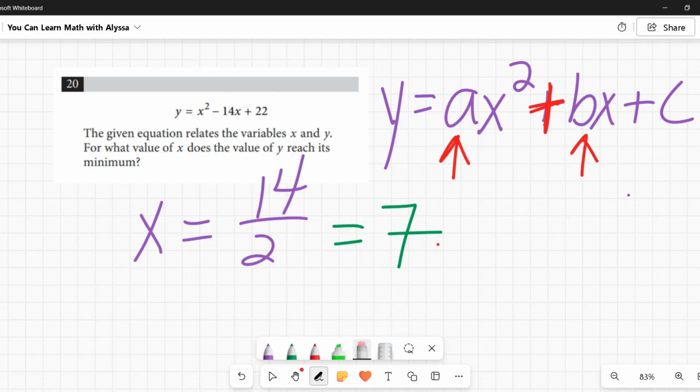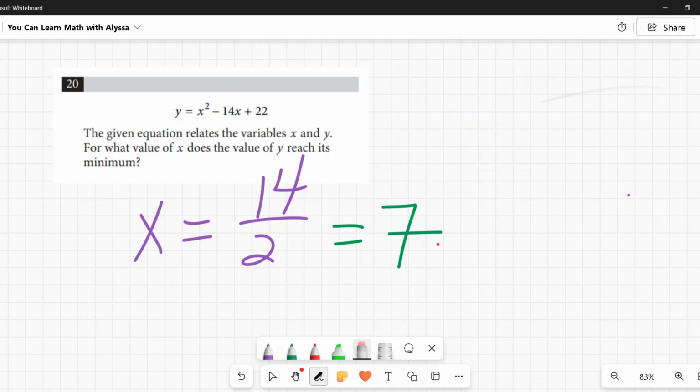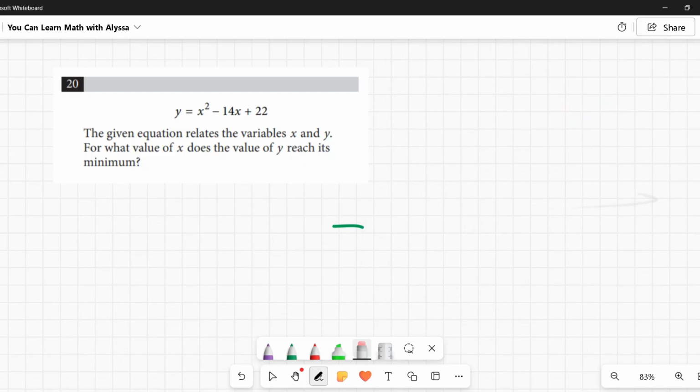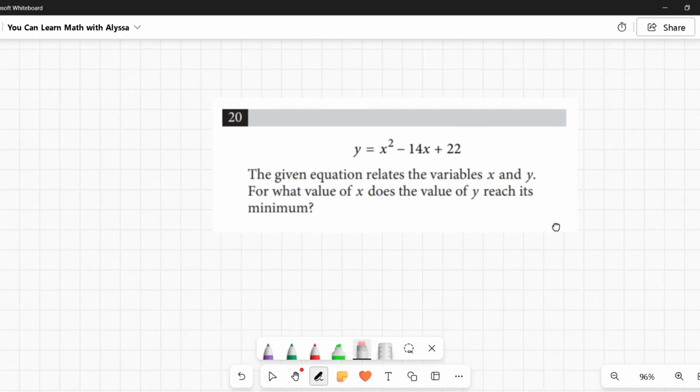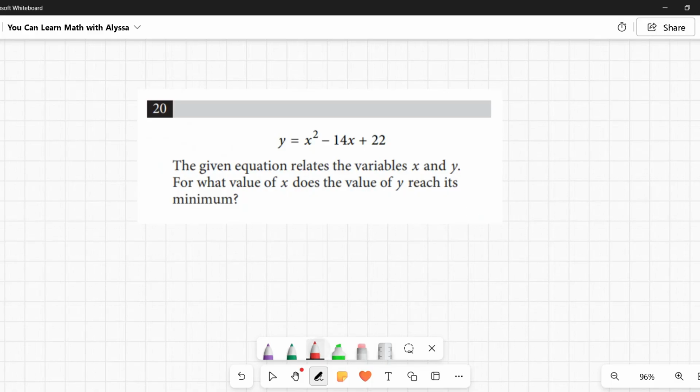So you tell me, if you had this formula very solid in your head and you're given this problem, what is going to be faster? Is it going to be faster to get out your calculator or go to Desmos and type in y equals x squared minus 14x plus 22? Let me double check, make sure I entered it correctly. All right, let's highlight the point. That doesn't take forever, but is that faster?